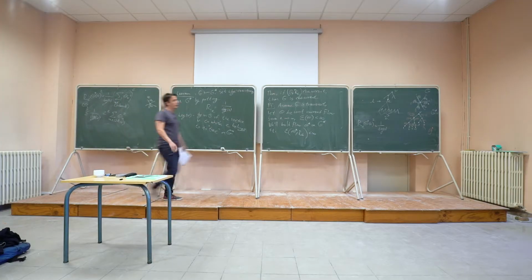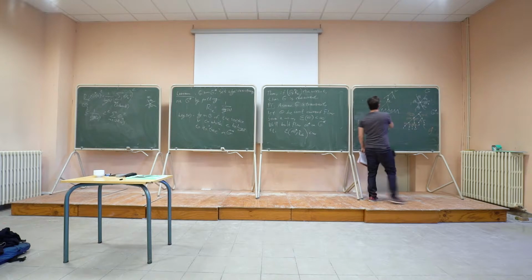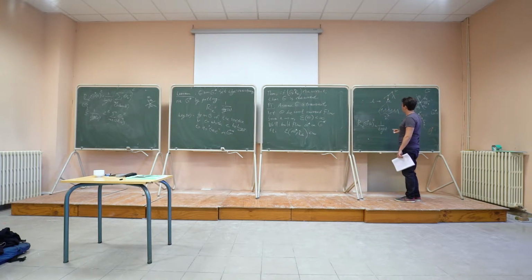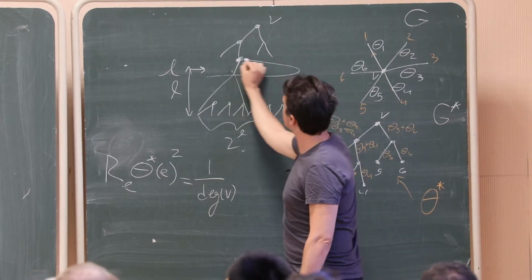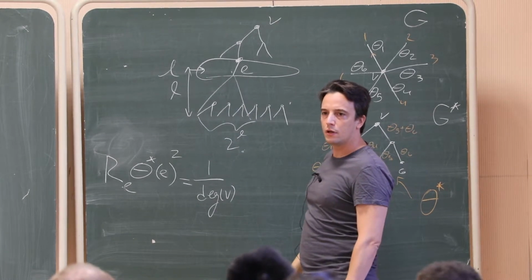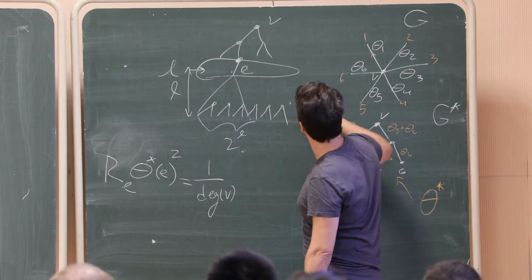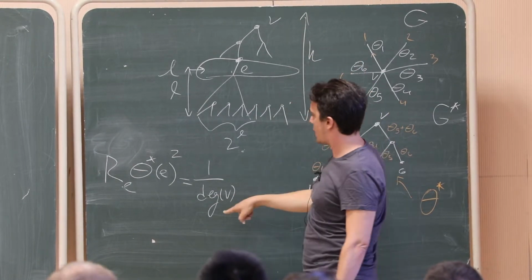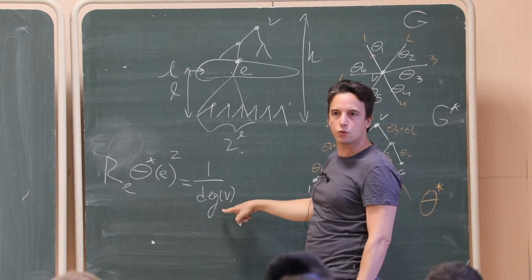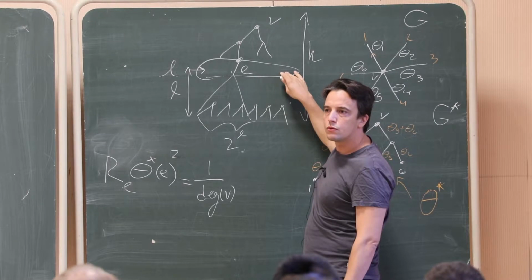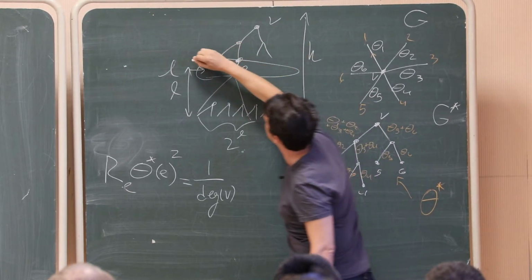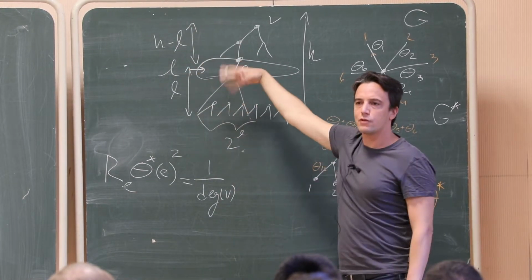So now my goal is to sum this estimate over all the edges, and I'm going to do it in two ways. Firstly, height L, if I had here 2 to the L, means that this is the height from the leaves, not the height from the top of the tree. So firstly, I'm going to sum over all the edges that are at height L. How many of these do I have? If this entire tree is of height h, where h is approximately log base 2 of the degree of V, how many edges do I have here? I have 2 to the h minus L such edges.